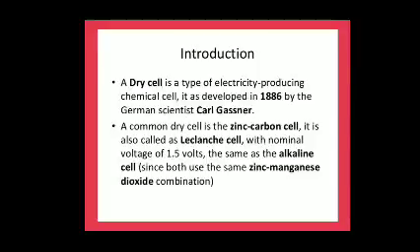This dry cell was first introduced in 1886 by the German scientist Karl Gassner. A common dry cell, the zinc carbon cell, is also called a Leclanche cell, with a nominal voltage of 1.5 volts, the same as the alkaline cell, since both use the same zinc manganese dioxide combination.